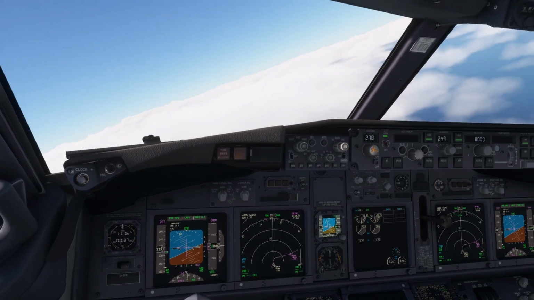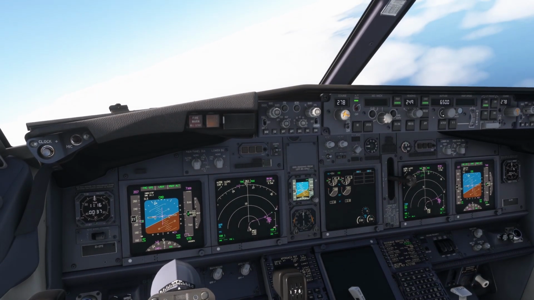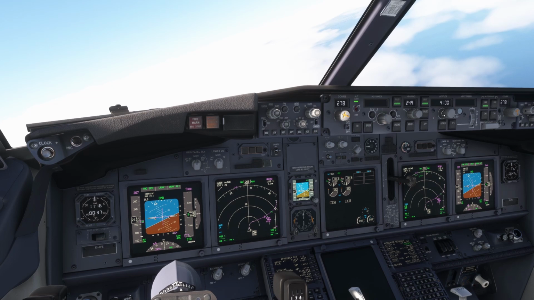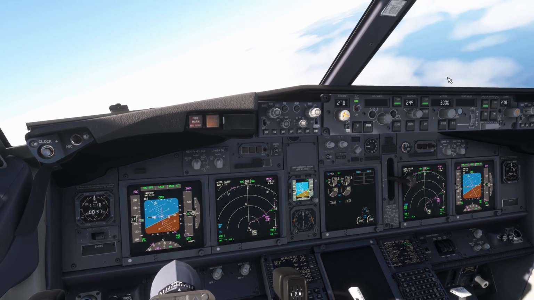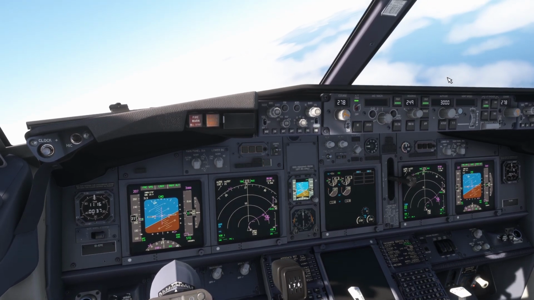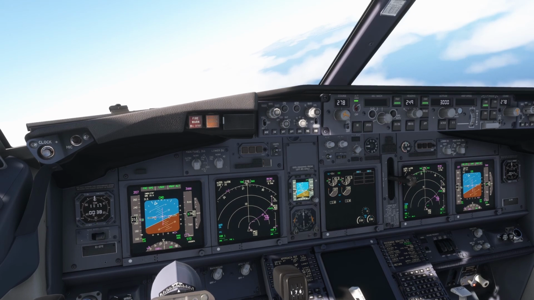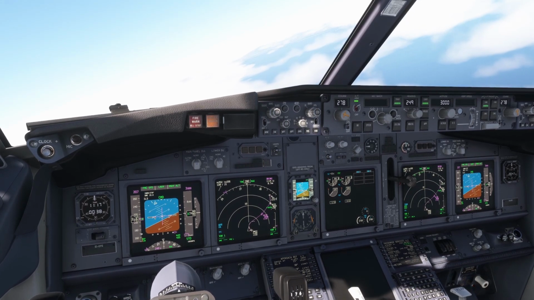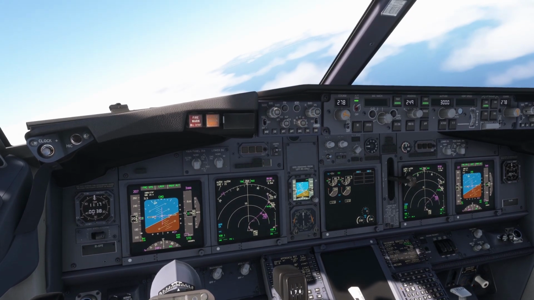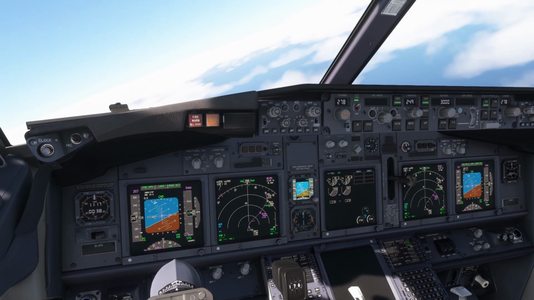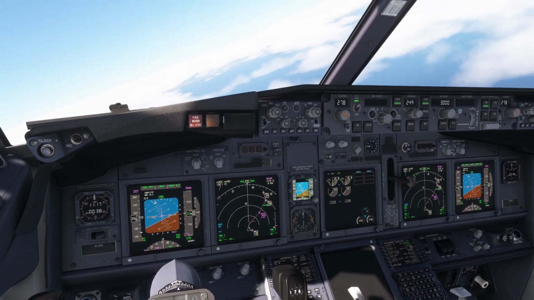Ryanair 75 Victor Charlie, cleared direct OBNEX. Cross OBNEX at or above 3000 feet. Cleared ILS runway 28 right. Cleared direct to OBNEX, cross OBNEX at or above 3000 feet, cleared ILS runway 28, Ryanair 75 Victor Charlie.